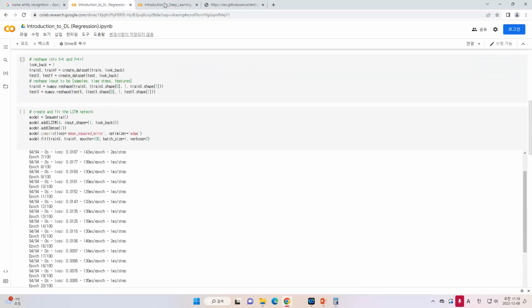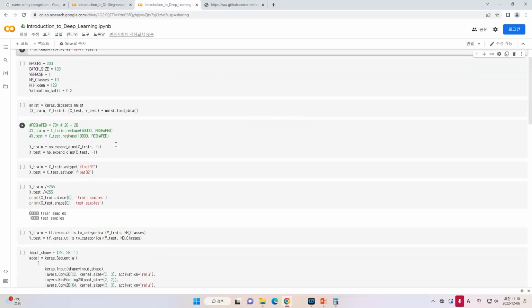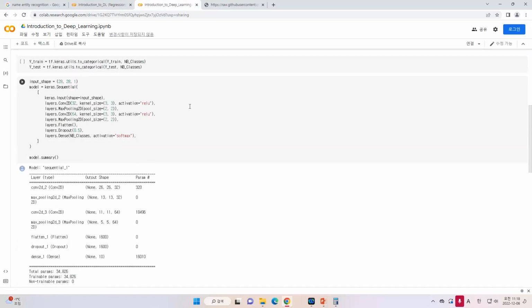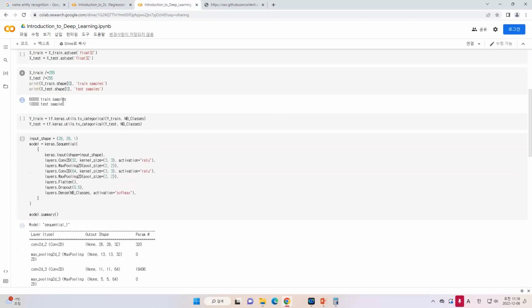Okay. And there's another data set that I'm using for the classification. Yeah, if you want to look at the details, you can look at this deep learning with Keras. Okay. So this is an example with the CNN. Okay. So you can see this is using the activation function, and we are using max pooling. So this is the architecture that you learn in the basic deep learning. Okay.